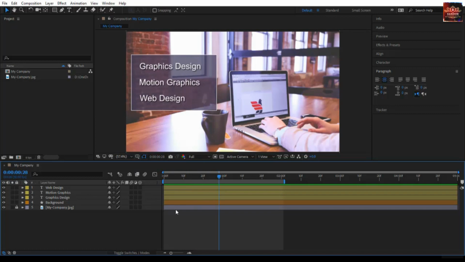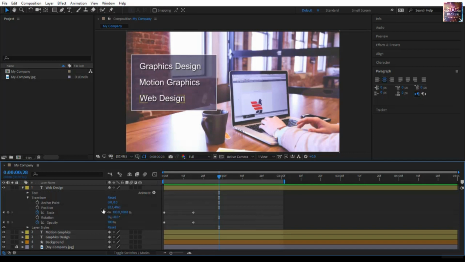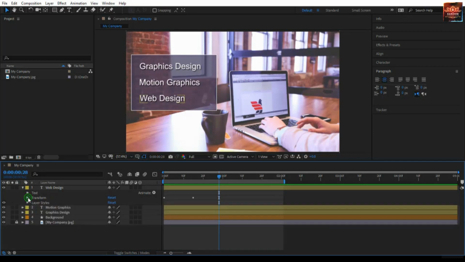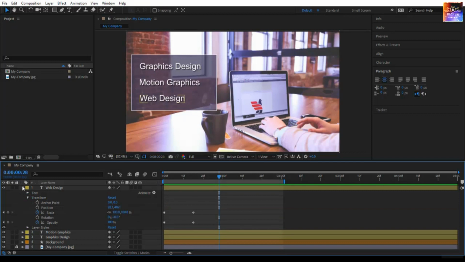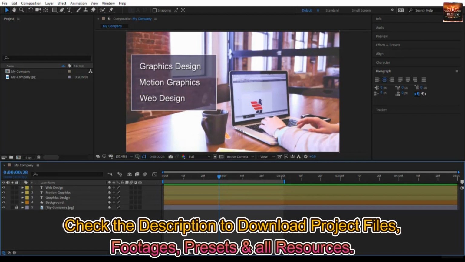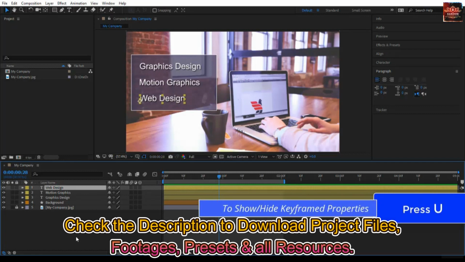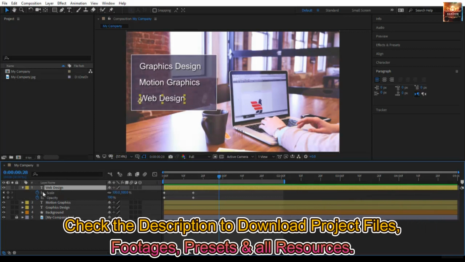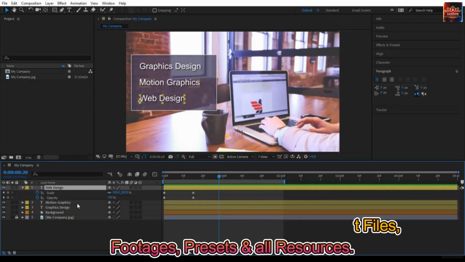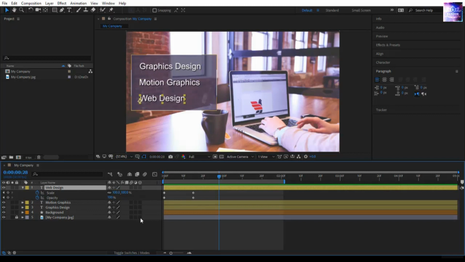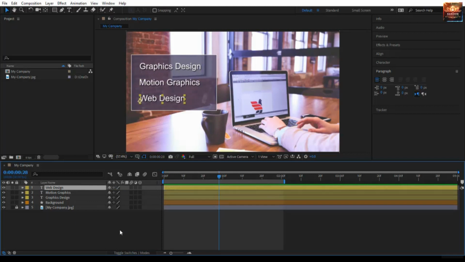We can see everything. To sequence, obviously you need to see the keyframes, also to tweak the speed of the animation. To see the keyframes, of course, you can scroll down and you can see the keyframes here. But there is a shortcut for that which is extremely useful. You select a layer and you press the key U, just U, once. Here you are. Now all the properties that have keyframes are listed, and of course you can see the properties and their keyframes. If you press U again, then it will close the properties that have keyframes.